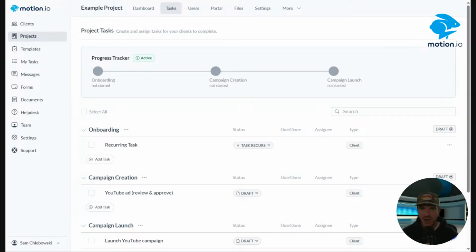Two of the most popular ways are to automatically create and kick off projects when a client fills out a form, or if a client is updated in your CRM. So if a client is closed in your CRM, marked as closed won or customer or something like that, with our Zapier integration you can automatically send them to Motion.io, create a project, assign them tasks, and then kick off projects that way.